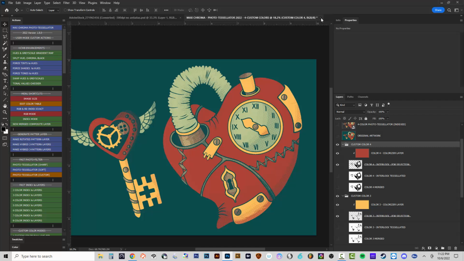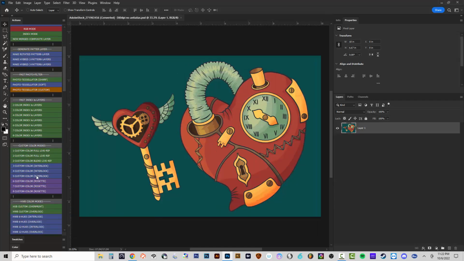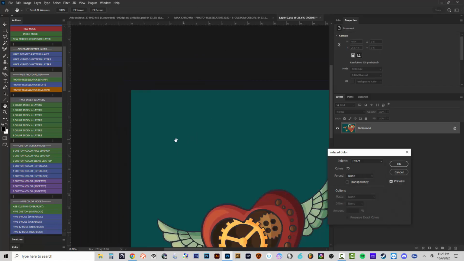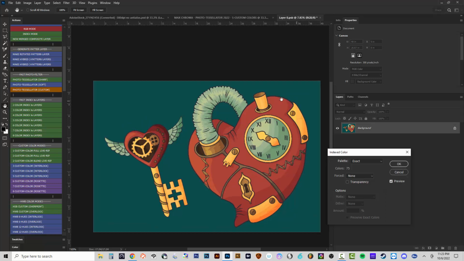So let's just close that and do this again with a 5 custom color interlock. And then I could just put the background screen in there maybe. Or I just want to keep 5 colors as the colors I use and delete the background after. The thing you don't want to do is get rid of the background and have it be transparent. These actions are not meant to work with a transparent background. You're meant to deal with the transparency separately. And I'll get into all that stuff in some more videos.